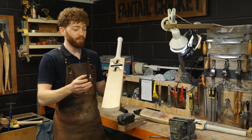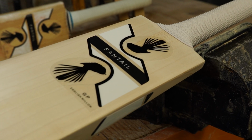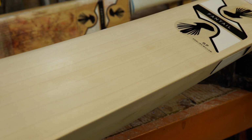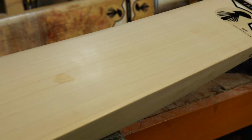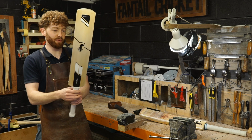But you can see here our performance grade willow performs equally to our LE grade. You've got 1, 2, 3, 4, 5, 6, 7, 8, 9 nice straight grains there. You can see them running nice and straight through the toe as well. And I'll give it a quick ping test for you.